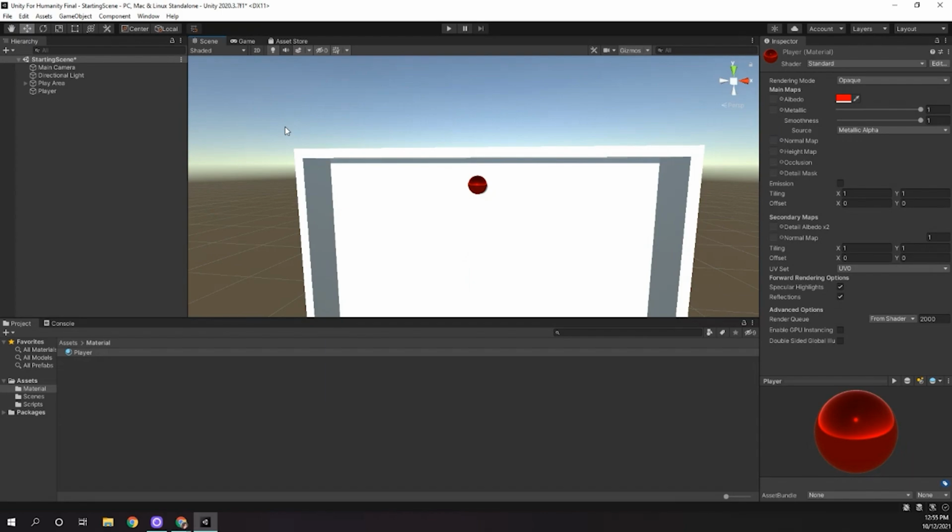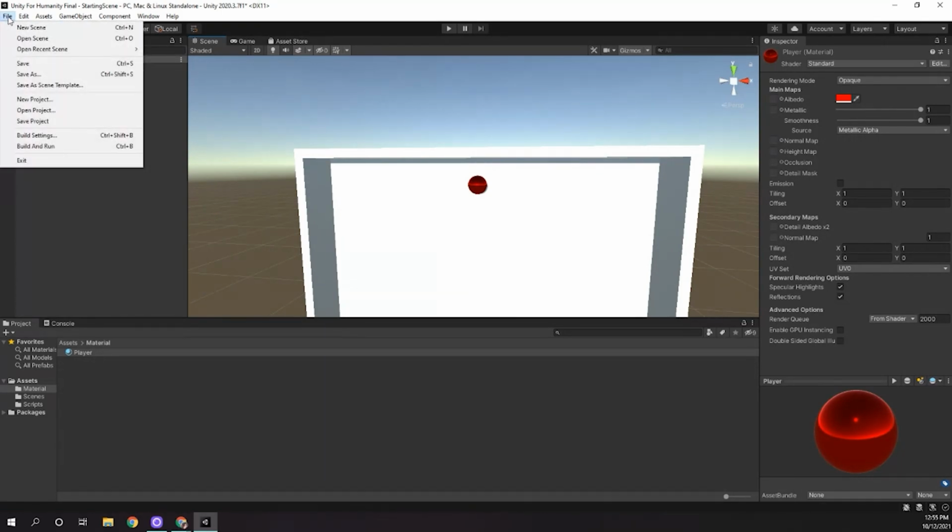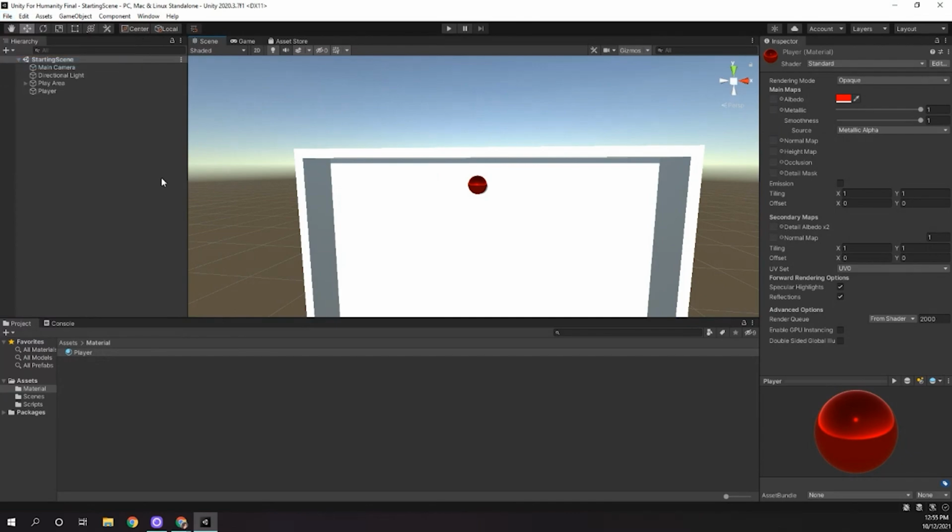So the way that we save our scene is pretty much the same way that you save anything universally. You can go over and go File, Save, or you can hit Command or Control S on your keyboard. Just remember, after every moment that you think, wow, that's awesome, make it a habit to immediately go Control S. Control S is your best friend. Yes, always do it. If you're proud, you should save it. Don't forget to save.